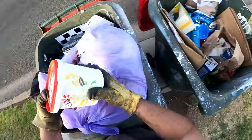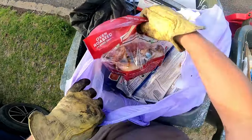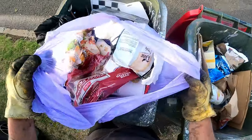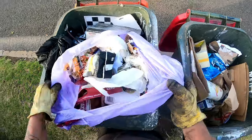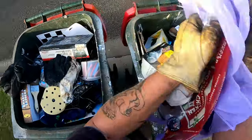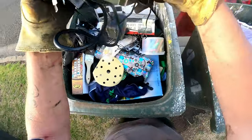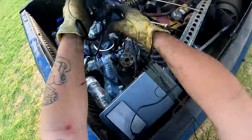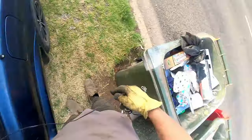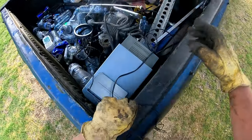Yogurt. Been opened. Yeah, they cleaned house. Look at that. Chicken. Oh, food. Glorious food. Ah, don't spill it. Don't spill it, son. Oh, that was a score and a half. Look at that. Oh, look at that. Yeah. Let's grab that. Grab those plates.